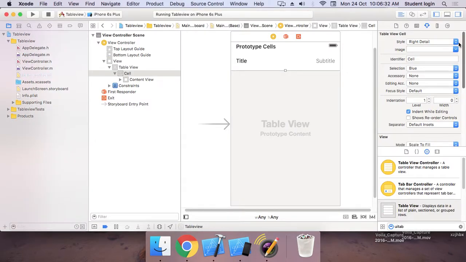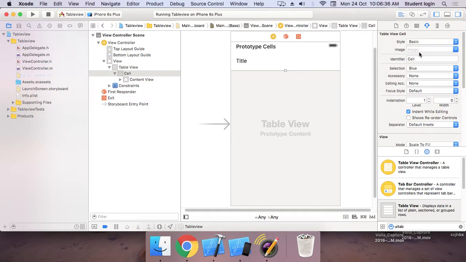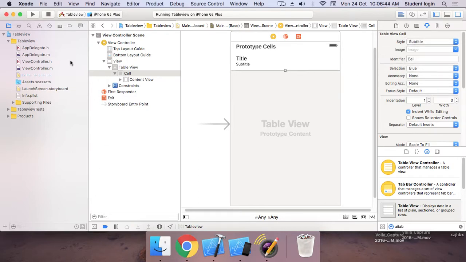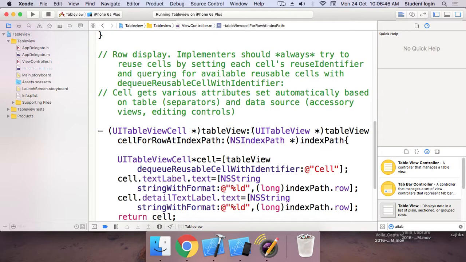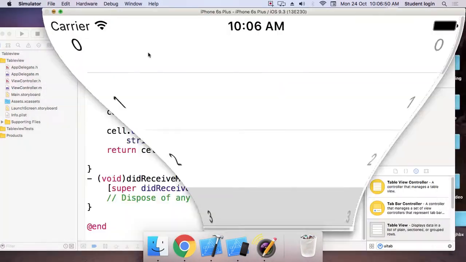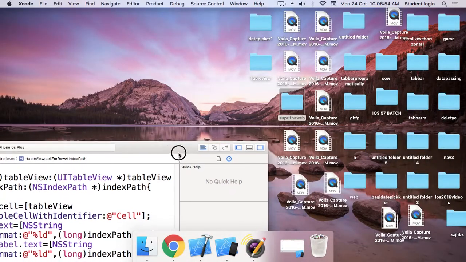Suppose I don't want anything and I want to customize it. In my case, I need to select custom and you can customize this. Before going to customization, it also comes with a basic image view. I am adding an image view for each cell. I'll tell you how to add it.